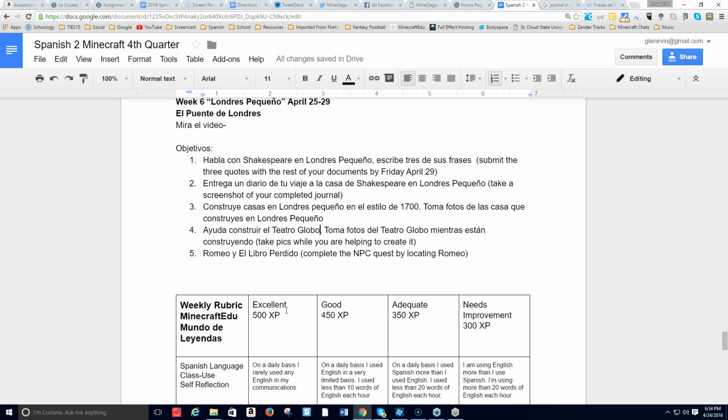Now, what's cool about our build is that it's completely in survival mode. So we have to go get the trees. We have to get the supplies to be able to make these things happen. We don't just get to use creative mode. So that makes it that much more complex and difficult. As you do these things, make sure that you take pictures while you are creating each of these things.